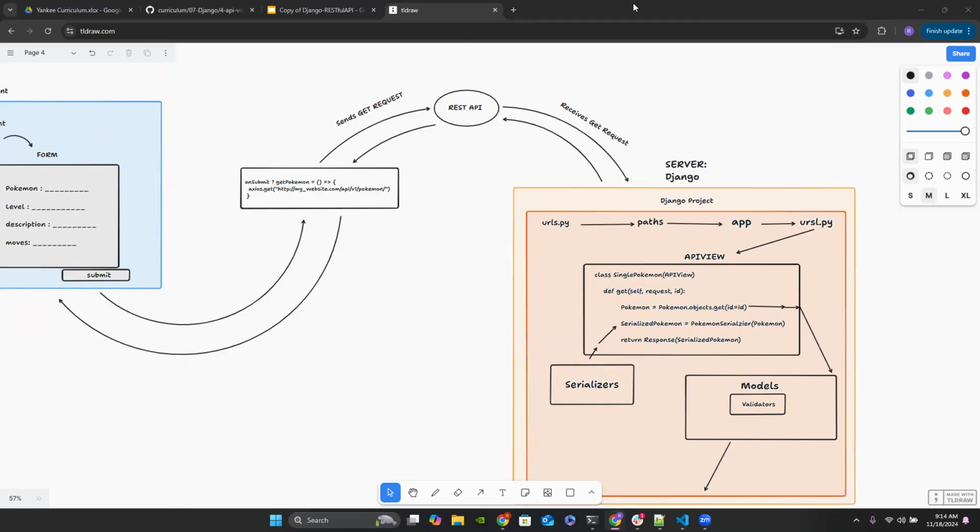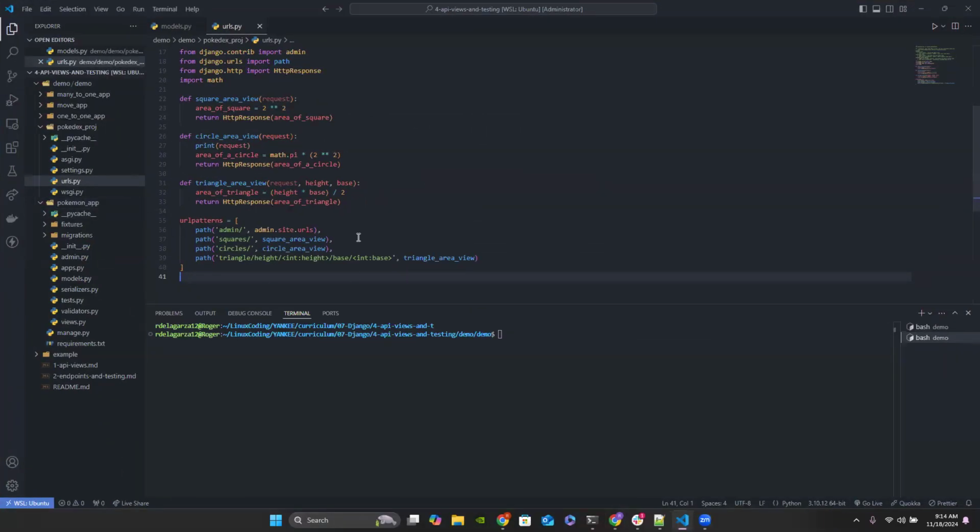All right. So let's go ahead and actually get into some code today. Yesterday, we saw this where we came to the urls.py within our project. We saw how we were able to create different URL paths. We talked about admin and how that works, where admin is coming from, and the editing of the URL path. We talked about how path takes in two parameters, one being the URL path and the other being some kind of function or a view. We created some functions here within the urls.py to demonstrate how that worked.